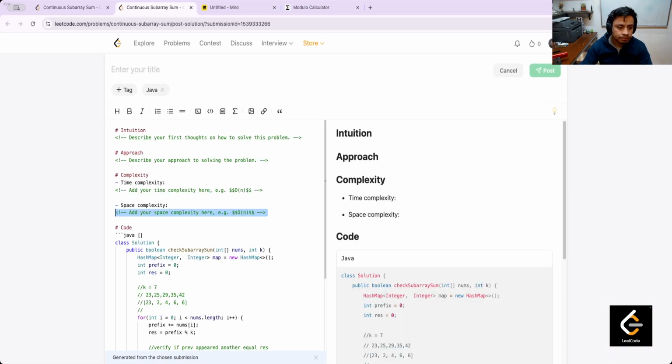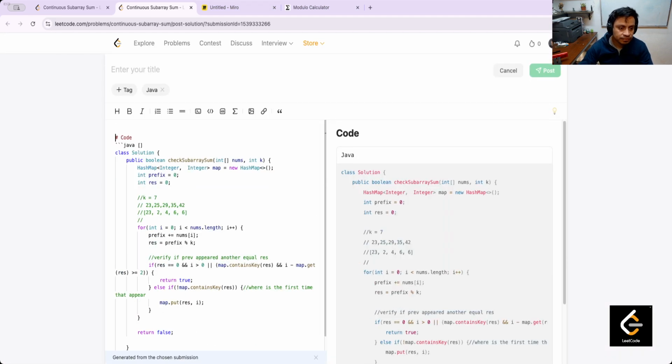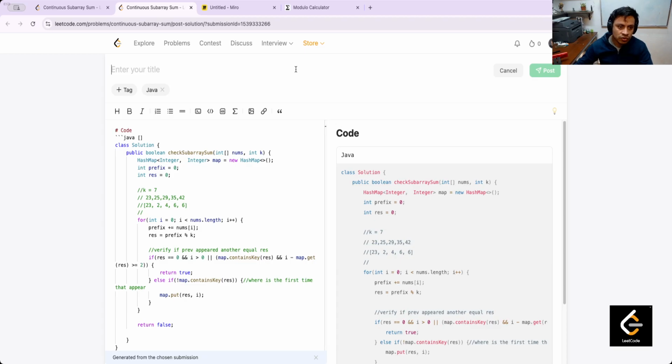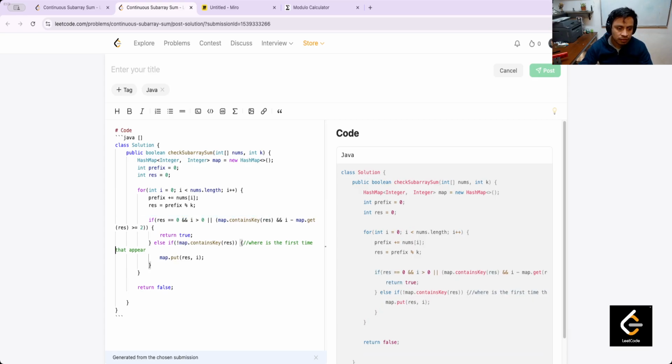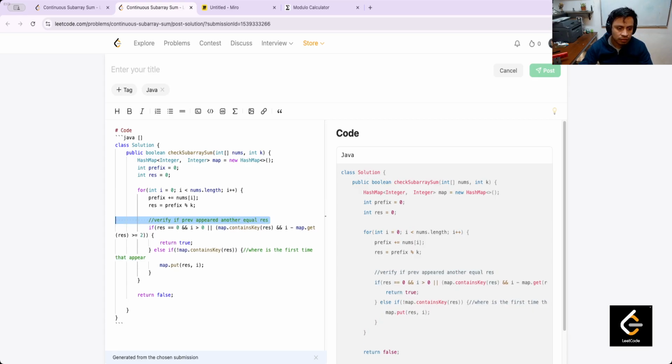Now the solution. Oh, right. Does another equal residual appear or not?